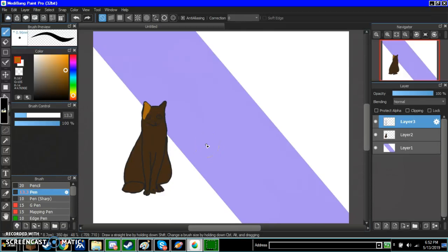Oh, whoops. Wrong layer. This is the color layer. And there we go. We have our first marking. So, yes. Now that our first marking is down, let's get to the next markings. And let's just continue with adding dots everywhere, and I'll be back when this is done.